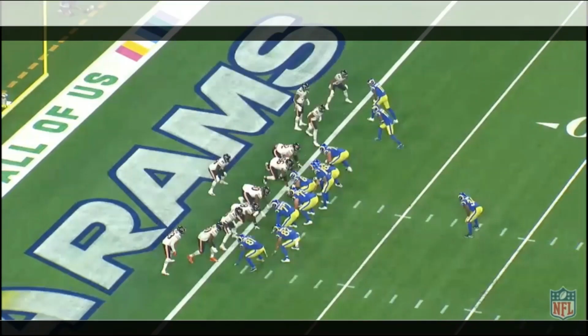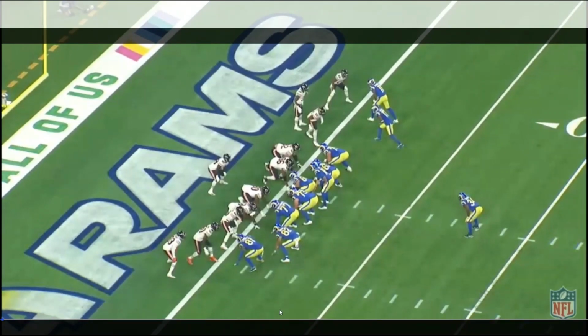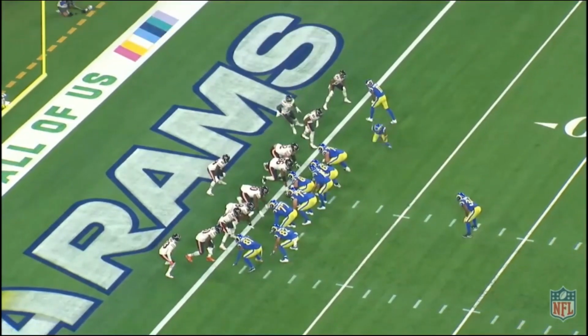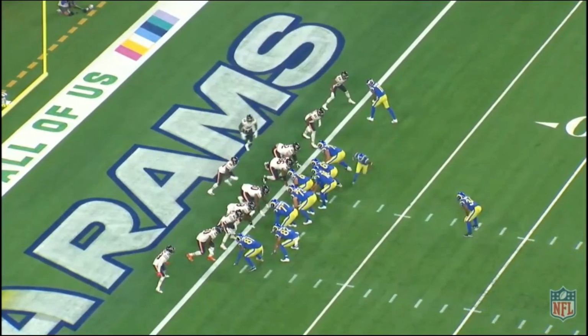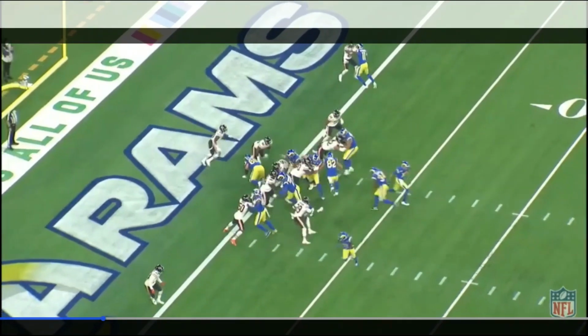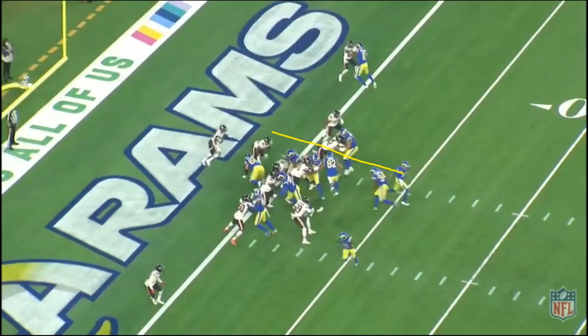So, how does this work? We're going to run it kind of slow so you can see it as it happens. And then we're going to show it from behind the defense. They run a play action right there, and we are going to stop it. They run a play action to just try to declare the defense, trying to get somebody moving to make it a little bit easier. But as you can see, the wham is actually working because 82 gets to seal the hash.